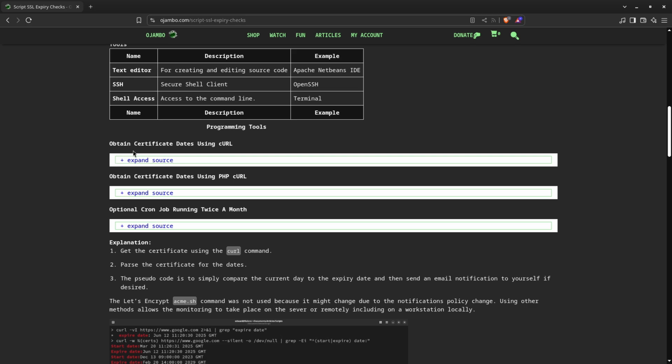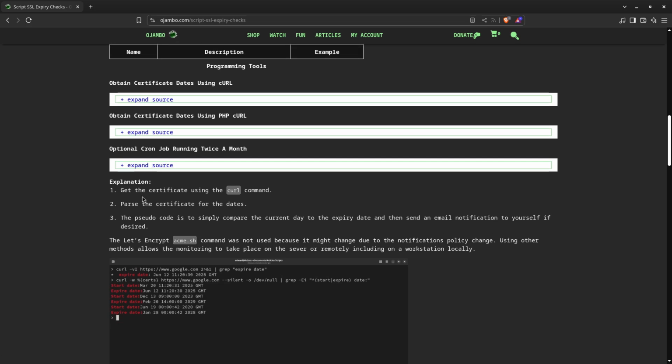So if you want to see the code snippets, you can just click expand here and it will show them up there. And basically, for all of this, we're going to use the curl command, or we'll use the PHP command, and you can also set up a cron job. So I'll show you how to do all this on the command line. Basically, we're going to get the certificate using the curl command. We're going to download the certificate, like how I went up here and got the information. Even though you don't see it, what it actually does is download the certificate. So that's what we're going to do.